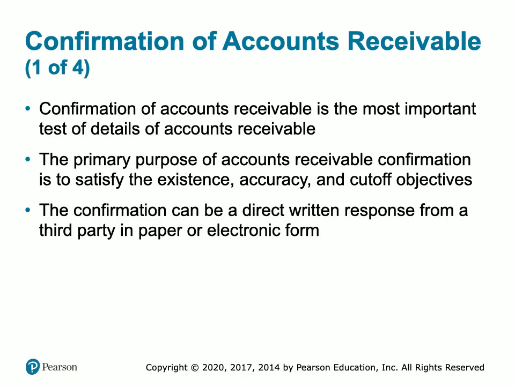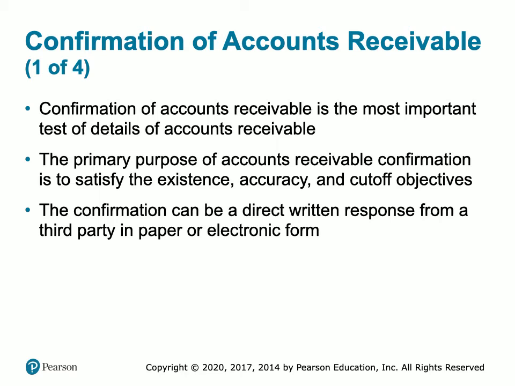So, confirmation of accounts receivable. This is the most important test of accounts receivable. The AICPA generally requires you to confirm accounts receivable. So there's a presumption that you will confirm accounts receivable. It's not an absolute ironclad requirement, as in inventory, as we'll see, inventory observation is a requirement, but you don't want to be sitting in court defending why you didn't confirm accounts receivable.